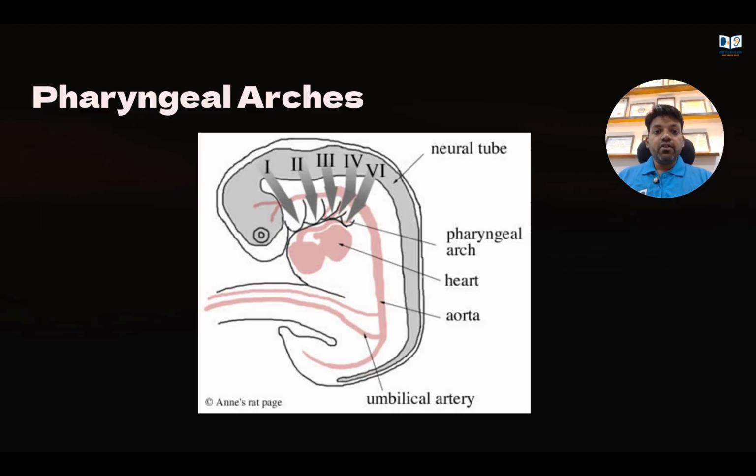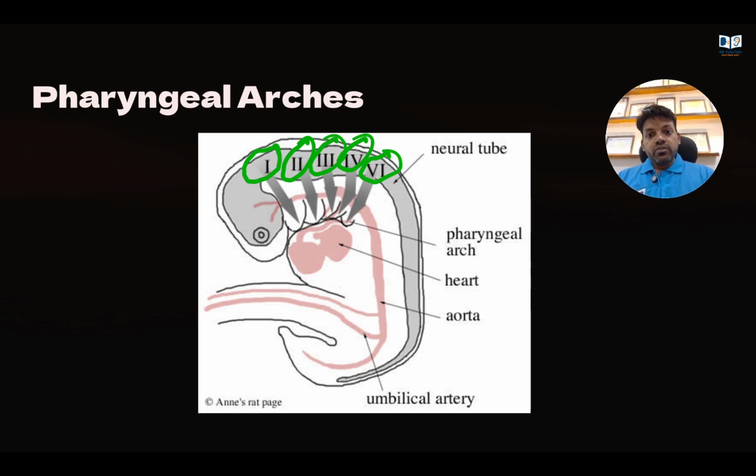Now if you see, these are called pharyngeal arches. For us, that is the most important. Here you see the number 1, then 2, then 3, 4, then you will not see 5, you will directly see the 6th one. So there are a total of 6 pharyngeal arches. Out of that, the 5th one vanishes over a period of time. It becomes obsolete. Initially it is there, but only for a very short period, before the 5th week of gestational age. So there are only 5 visible, but the last one is numbered as 6th.